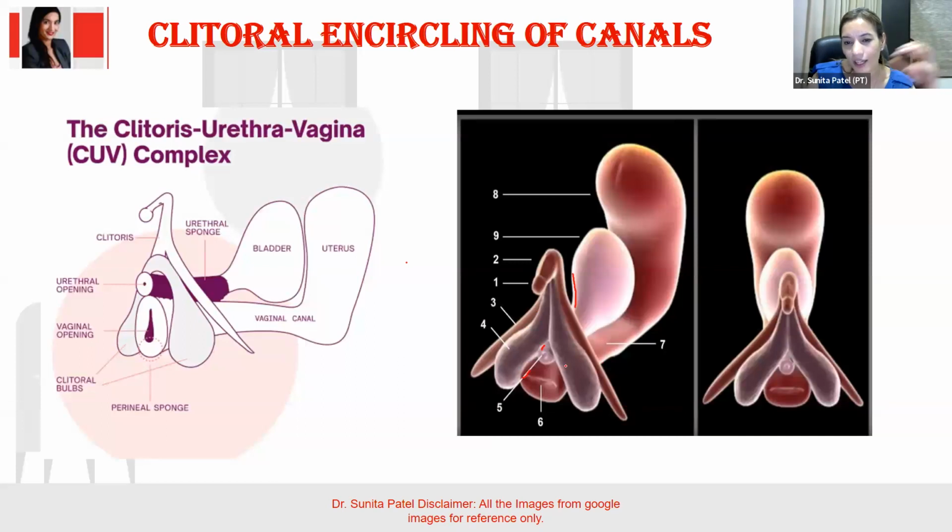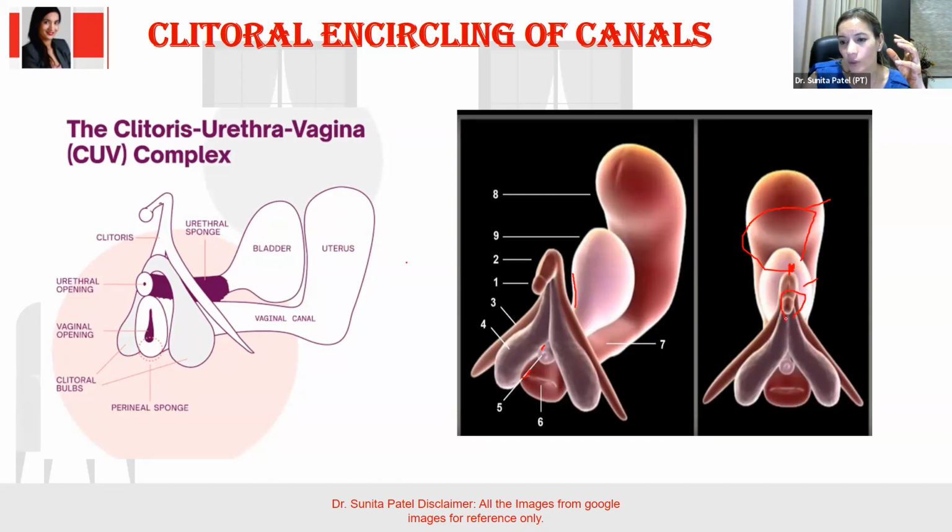And this is from the side you can see, and this is from the front we can view. So assume that this is our female and the organs are lying inside. This is the uterus, this is the bladder, and then we have the pubic symphysis over here. We have a suspensory ligament, which is holding the clitoris. And this is the body, glans, and on the top we will have, let me make one, the clitoral hood.